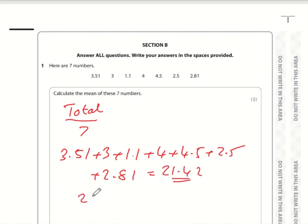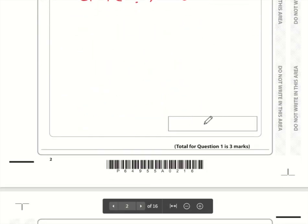So this is what I need to divide by 7. 21.42 divided by 7 is 3.06. So that is the mean, 3.06.